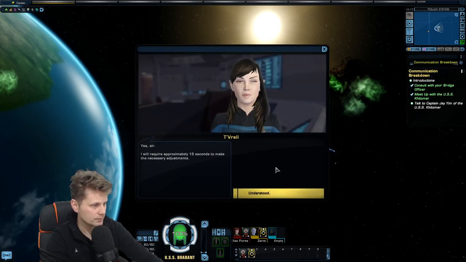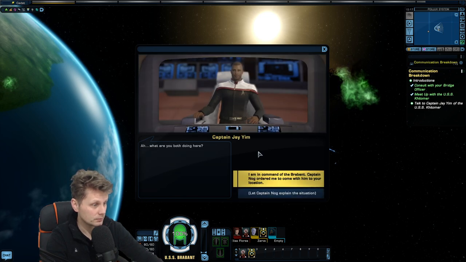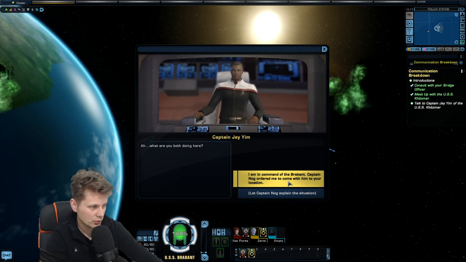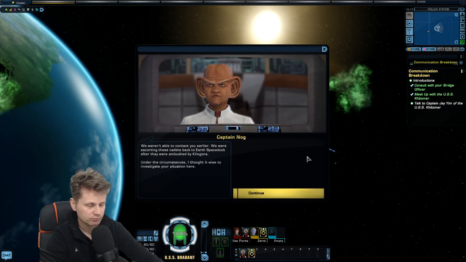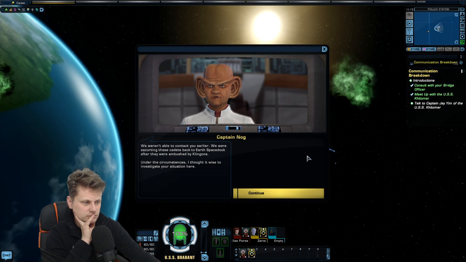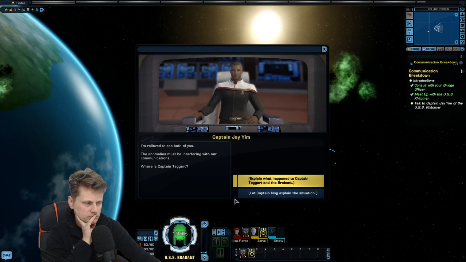Okay. Interesting. Yes, sir. I will require approximately 15 seconds to make the necessary adjustments. And you would have done it sooner if you didn't speak to me. What are you both doing here? Captain Jay Yin. I never heard of him. I'm in command of the Brabant. Captain Nog ordered me to come here to your location. Let the captain explain it. We weren't able to contact you earlier. We were escorting these cadets back to Earth Space Dock after they were ambushed by Klingons. Under the circumstances, I thought it wise to investigate your situation here. I'm relieved to see both of you. The anomalies must be interfering with our communications. Where is Captain Taggart? He died.